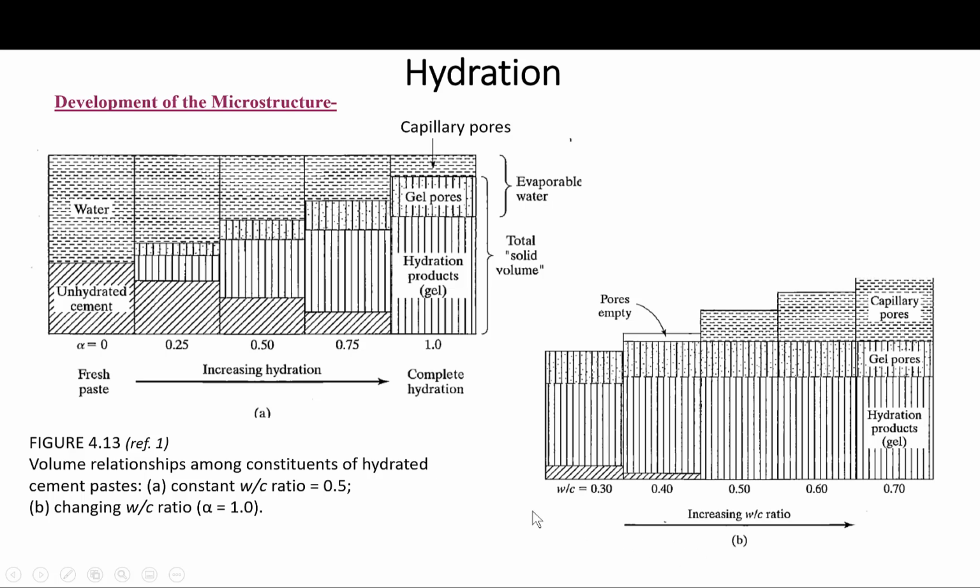And in figure B here, we fix the hydration, which is a full hydration, and change the water cement ratio. As we increase the water cement ratio, look at the hydration products here. Look at the gel pores, almost constant. And look at the capillary porosity. As we increase the water cement ratio, the capillary pores volume increases. Okay?